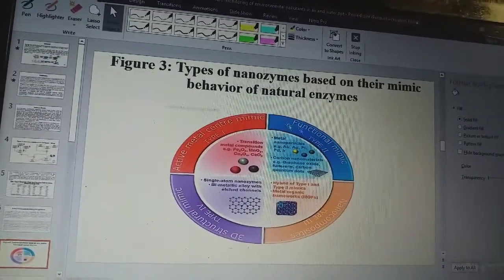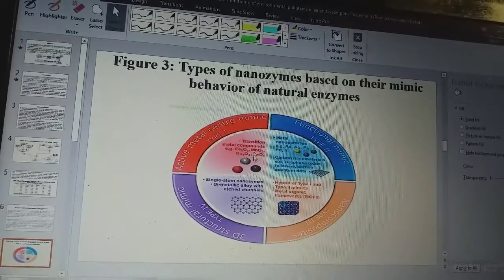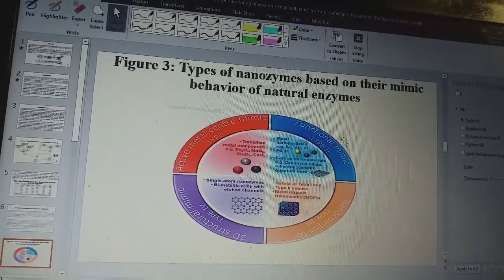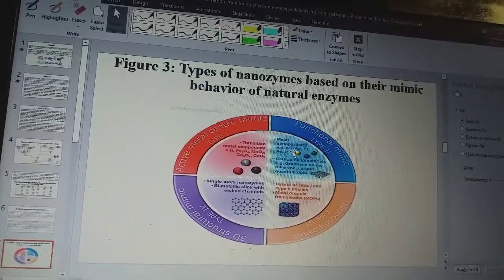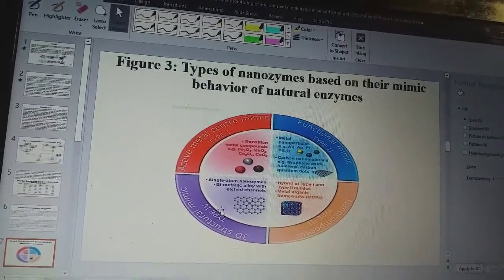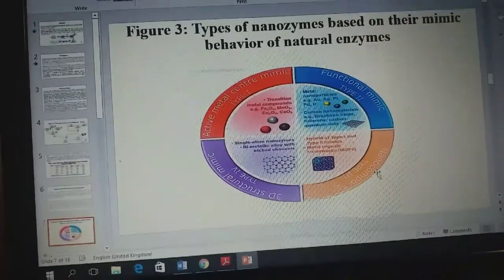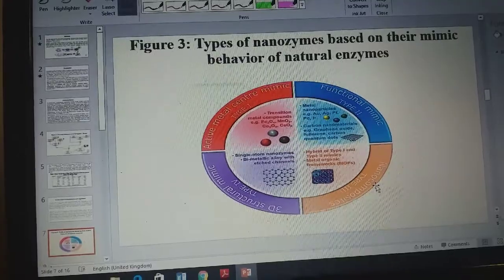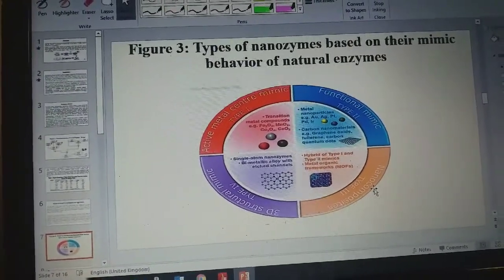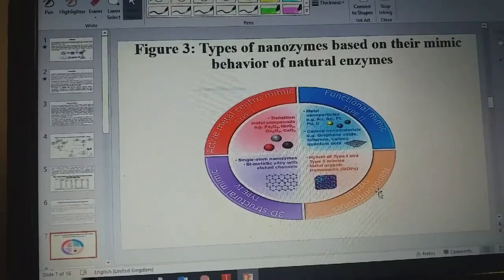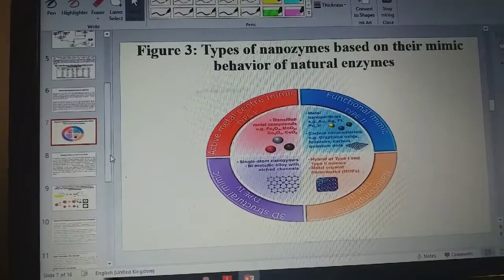So these are the 4 types of nanozymes. We have type 1, which includes iron oxide and manganese oxide. We have type 2, which is silver, gold, platinum, and all of that. We have the 3D structural mimics and the nanocomposites. Now, it is noteworthy to state that all of these nanozymes are interconnected in whatever sampling or sensing that you want to do in the environment.